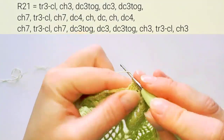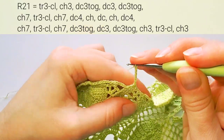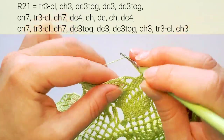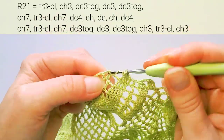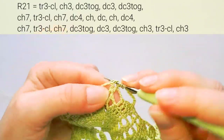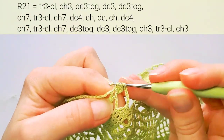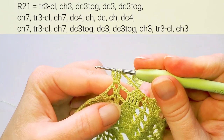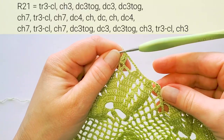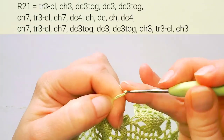And now chain 7, 3, 4, 5, 6, 7, and we're going to make triple crochet cluster in this chain 2 space. Start the first, start the second, and third, and pull through 4 loops. Chain 7, 5, and 7.